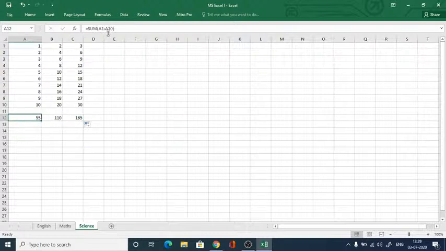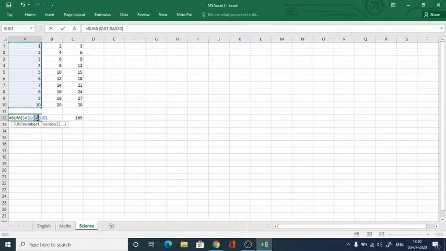But if I give here a dollar sign, it means the computer cannot change the cell range. So I am locking the cell range. See, the dollar in front of A means I am locking column A. This dollar in front of 1 means locking row 1.